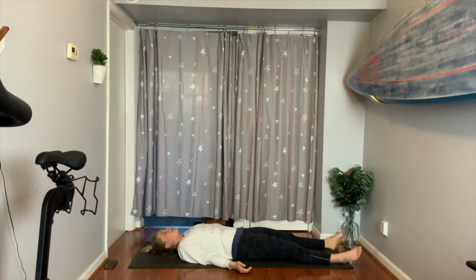Deep breath in, deep exhale out. Full breath in, full breath out. One more time, take a big inhale. Exhale a nice sigh, let it be long and slow.